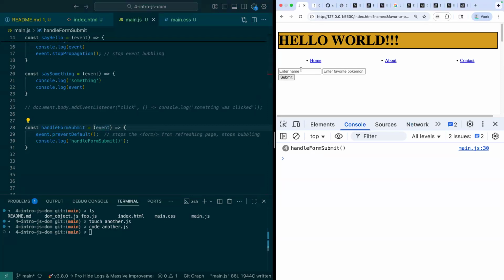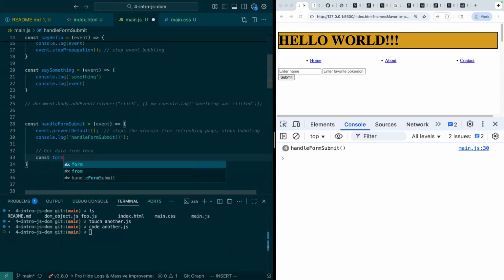And the form is also getting all the information in all these different fields. We have to go through a couple hoops to get the data from the form, because this process is a little arcane.